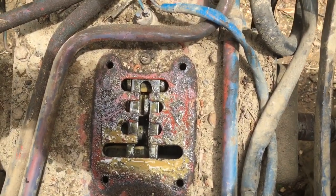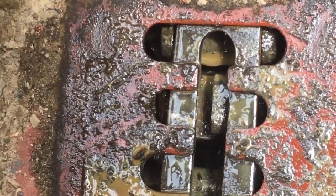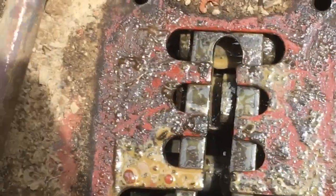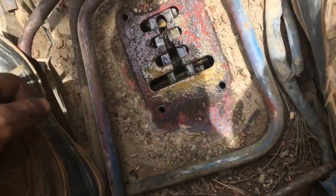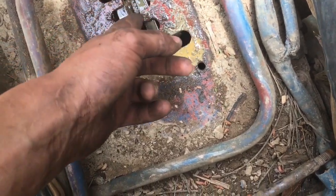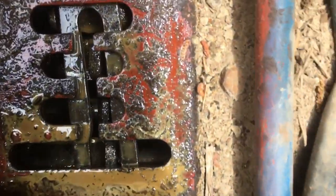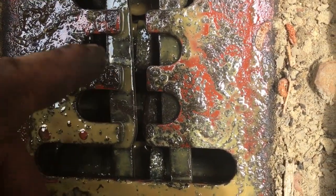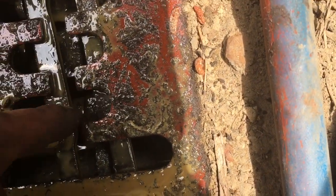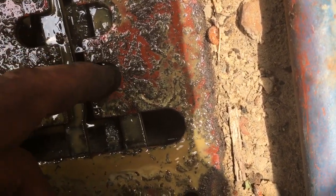And then now we're having problems out of the transmission. Right now it's supposed to be in neutral, but it's stuck in first gear, and what it's doing is it's going in gear just enough, like pull it out of gear and it just leaves this gear, like this one right here, that's still in gear, that one is, and that's still in gear. And these are just different high and lows and stuff, but these are basically your gears right here, and they're stuck in gear.